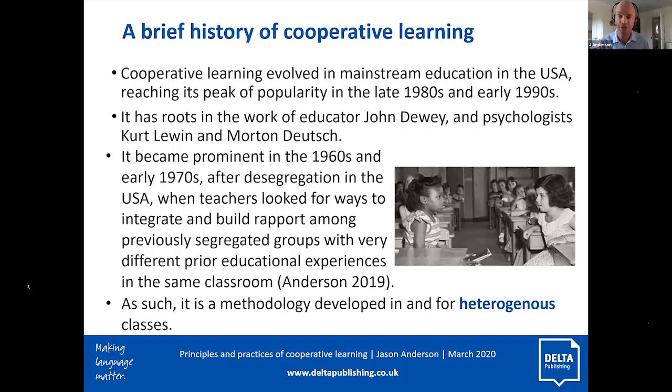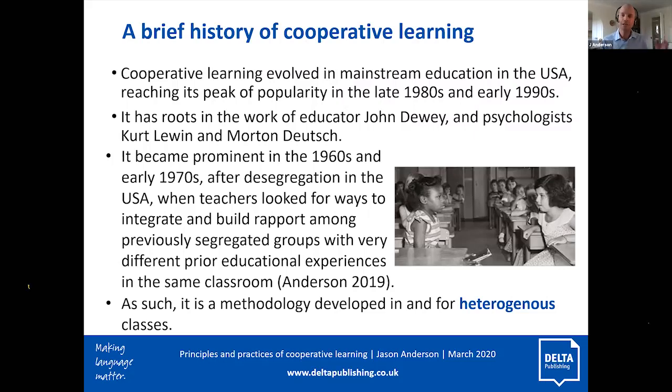It became more productive. About that time, in the late 1960s, in fact, Lewin and Deutsch were a little bit before that, and in the early 1970s, a number of psychologists who were working more in educational contexts, including the Johnson brothers and a gentleman called Elliot Aronson in Texas, were looking at some problems that they were noticing happening in classrooms as a result of a specific phenomenon that was happening in America at the time called desegregation.